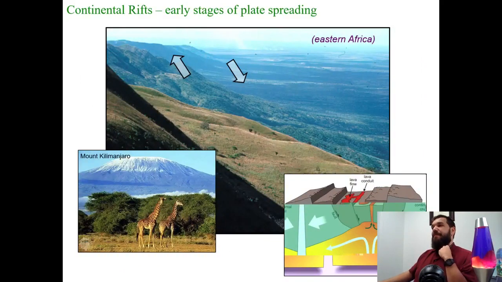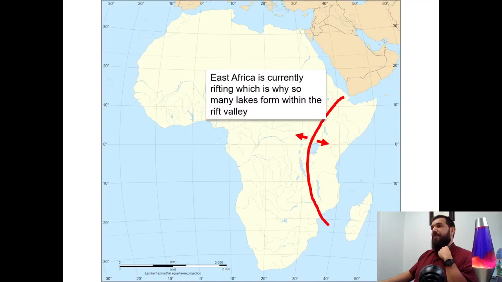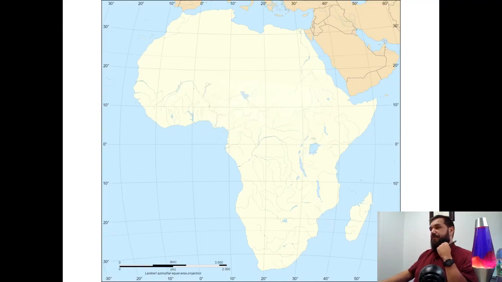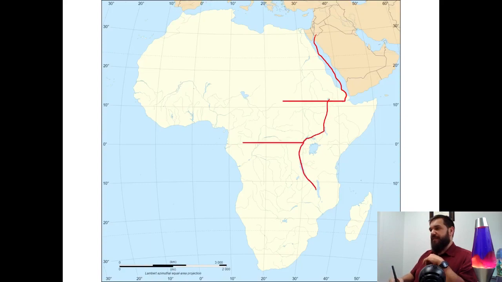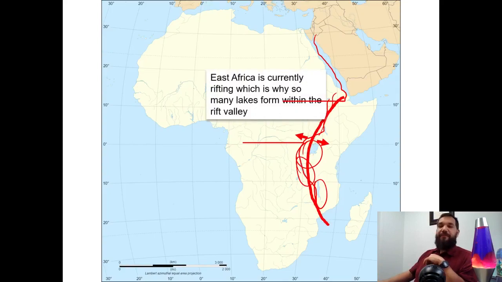Same thing's happening in Africa, right? It's thinning apart. You might notice right here, there's a lot of lakes in Africa. So first of all, you have the Red Sea. And then look at this. Connect the dots with the lakes. Lake Malawi, Lake Tanganyika in Tanzania. You have Lake Victoria. All of the lakes. And guess what is forming right there? That's the East Africa Rift Zone.